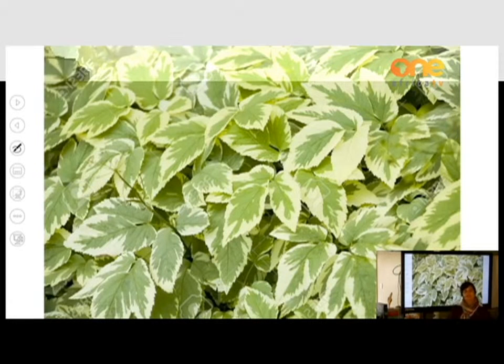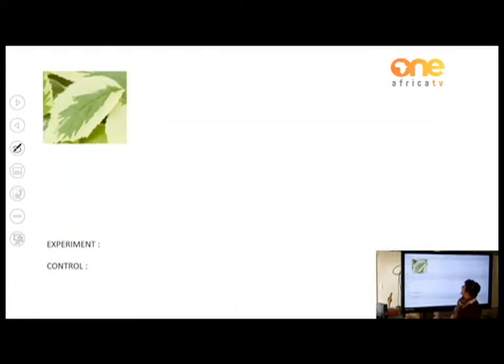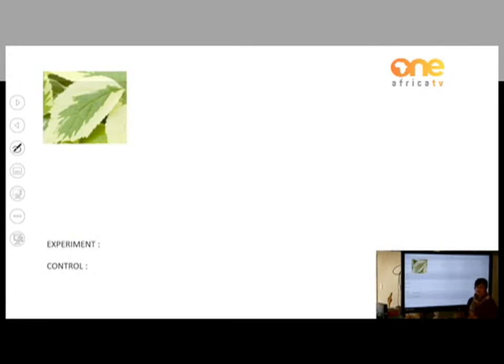So we have seen a variegated leaf. Here on our premises are also variegated leaves. Exactly the same plant that I have here on the slide. So, if I have all those different leaves, we saw that the green parts are not always exactly the same.